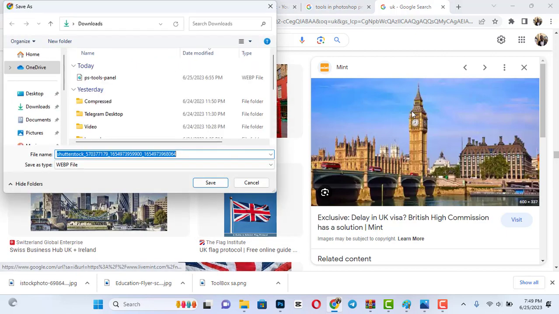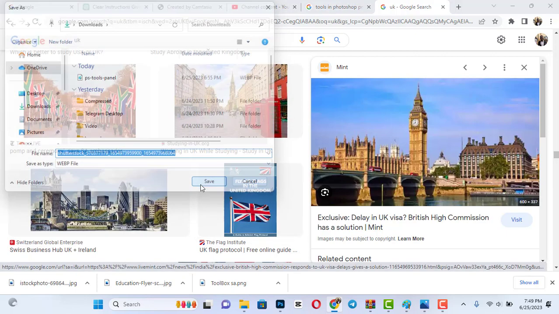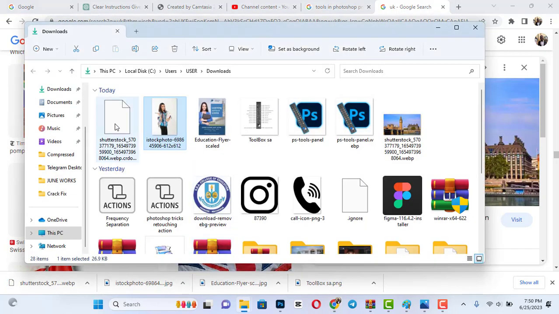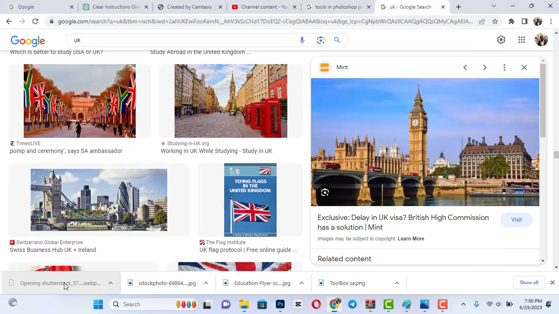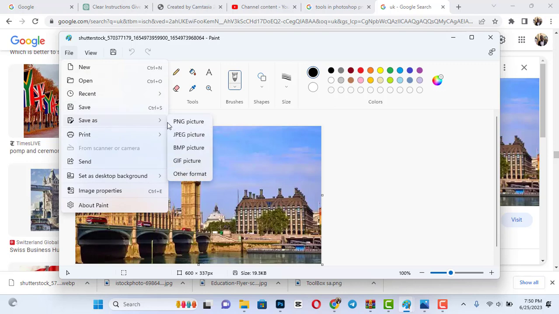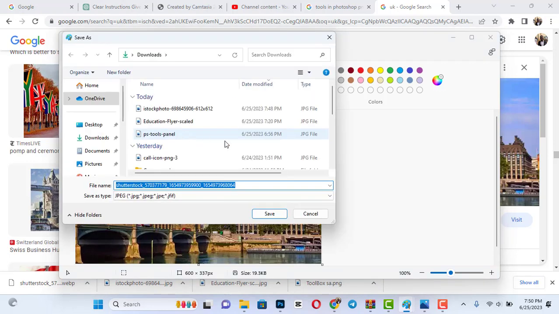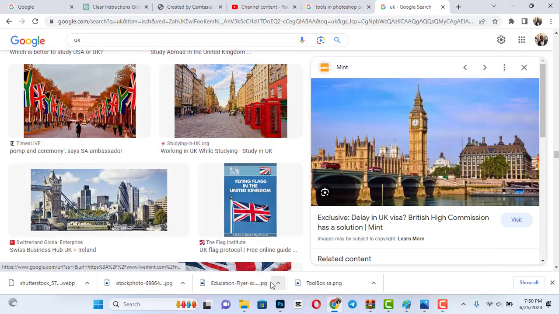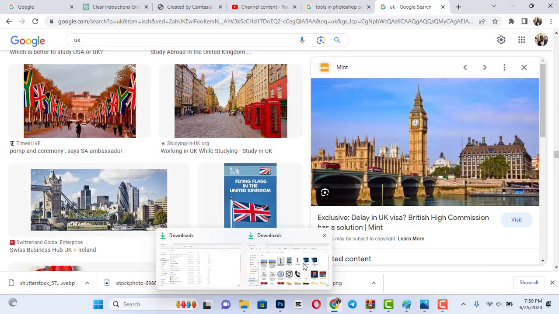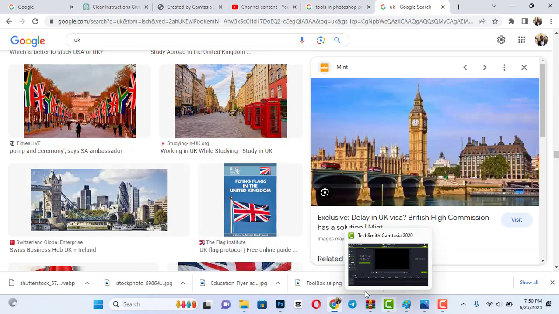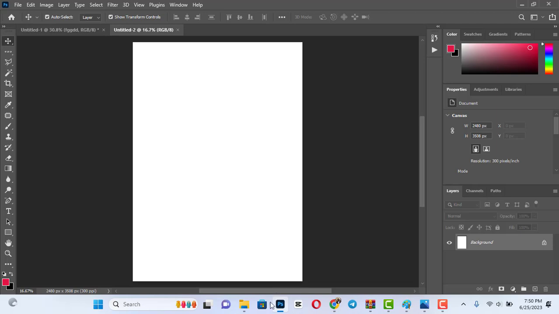So let's save it as an image, and okay, it came as a web file. When you download something and it comes as a web file, open it in your Paint application. Then you go to File, then you save as a PNG or a JPEG, either of them. Most of the images on Google come as a web file, so when you open it, it doesn't open. Sometimes it will open with your Paint application. When it does that, you just open with Paint, save as a PNG, then you go on. So that is one trick about some image downloads.